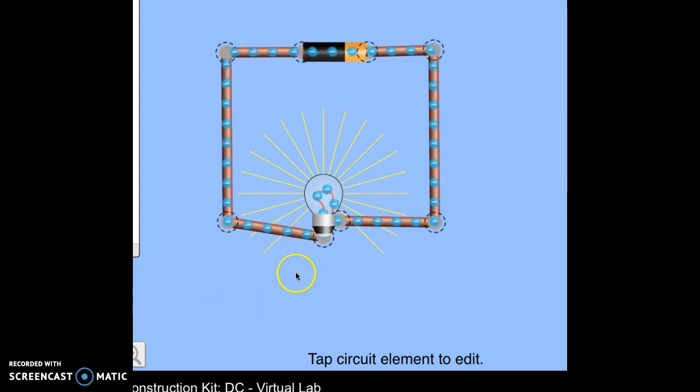An electric circuit is just a means of moving energy from one place to another. In this case, we're moving energy from the battery to the bulb. Charges passing through a battery are picking up energy, and then they're carrying the energy to the bulb, and then they're giving up their energy to the bulb, which then gives out light and heat energy.